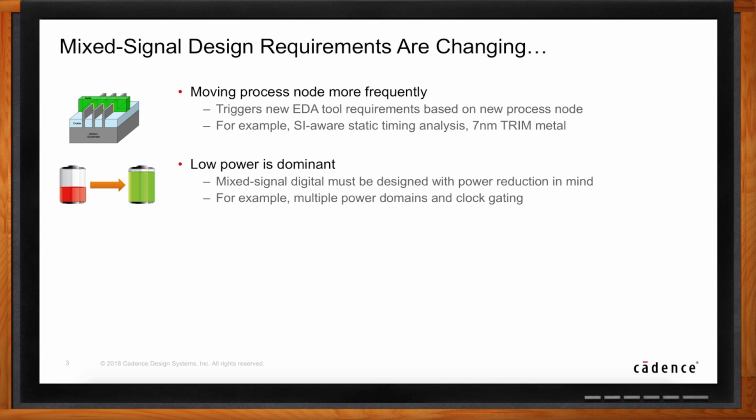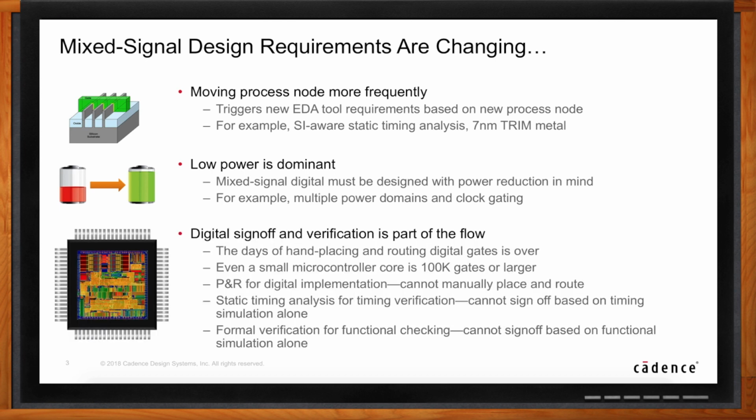And as digital content has grown, of course, the digital power footprint has also grown with it. Sure. So the mixed signal guys can't really ignore low power optimization anymore. When they do their digital design, they need to consider power. And the final part of the explosion of complexity is really verification.